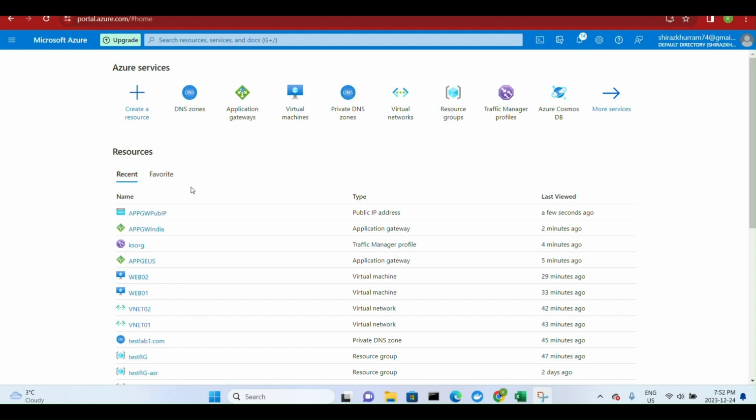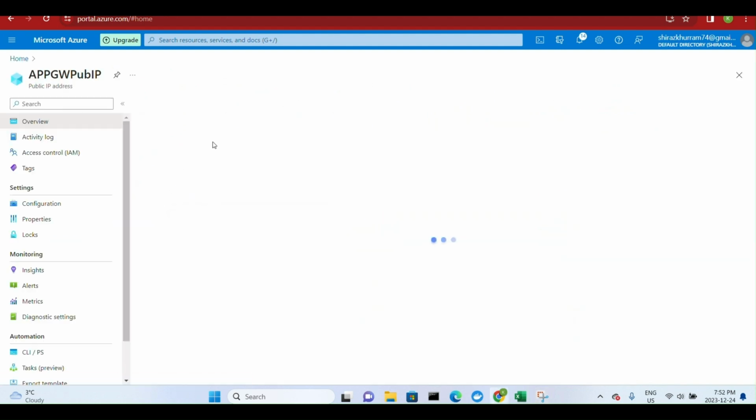To add the DNS information, let's go to the public IP.